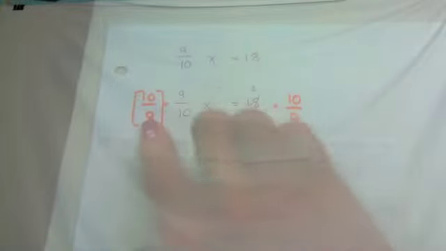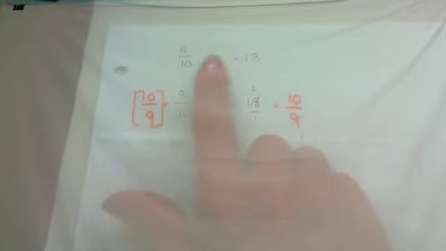Okay, let's try another one of those before you try one on your own. I have 9/10 x. So the way this looks is I can look at it as if I'm multiplying by a 9 and dividing by a 10. So I want to undo both of those things all at one time. So to undo multiplying by 9, I'm going to divide by 9. And to undo dividing by 10, I'm going to multiply. So the 10 goes in the numerator, the 9 goes in the denominator.